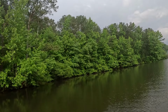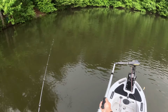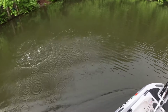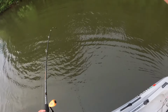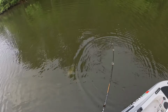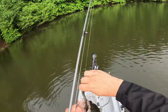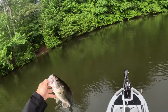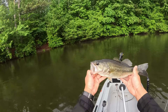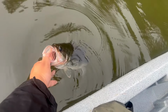All right, so we got one fish so far, and I'm getting really excited. No way, we got another one. Oh my God, it's gonna be a great day. Wow, that's a nice one too. Come on, buddy. Oh, he's fighting. Look at that. Let's go. Oh, it's even better. Look at that. Second one of the day. The even better fish. All right. Okay. Look at that fish right there. That's even better of a fish, second one. Almost around the same area here. It's probably like a 2-pounder.